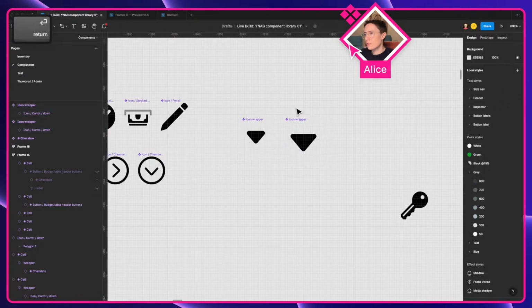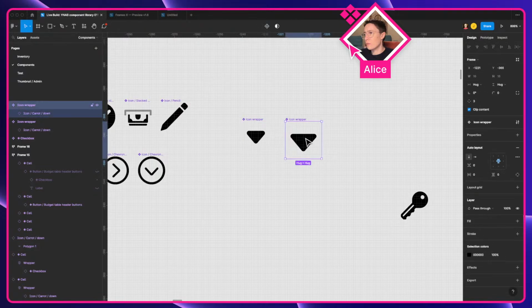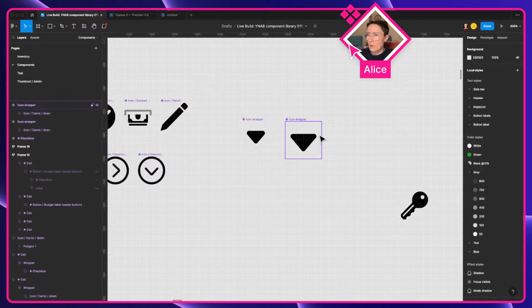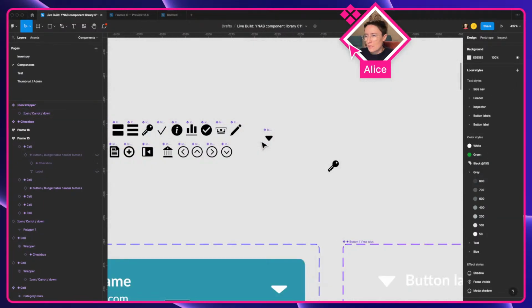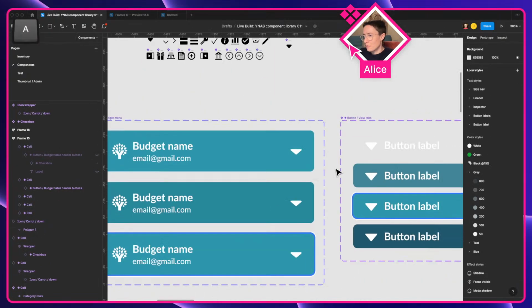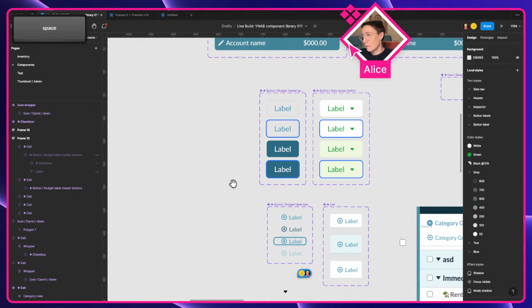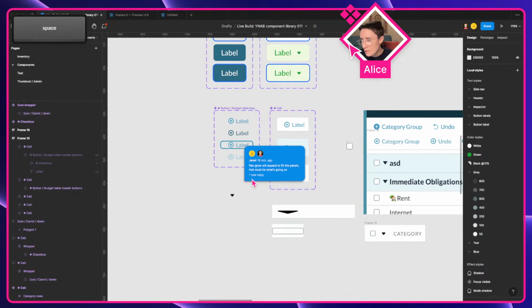And also just like how the designers want to work with these. Combining them as variants might make other sizes a bit more discoverable. But yeah, there's a lot to think about. So we've got this. We've got our icon wrapper. So now what I'm wondering, oh, thank you, Jared.